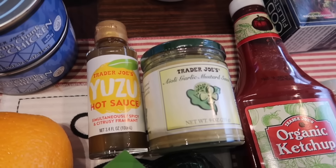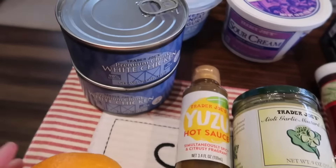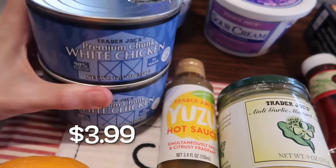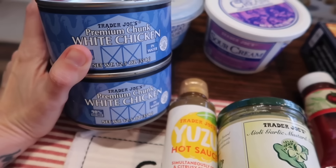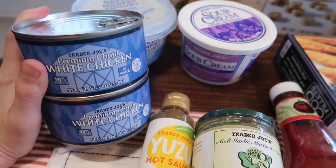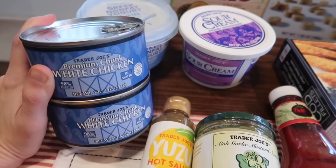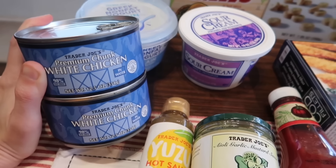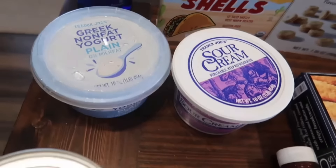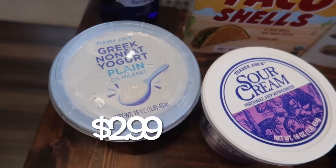Like I said, I'm making chicken salad this week. I usually pick this up at Sam's Club — I get like six of them for a really good price. I think I'm going to Sam's Club next week; if you guys want to see that haul, let me know. But Trader Joe's has the exact same ingredients — it's just chicken, water, and salt — so I grabbed two cans of that.